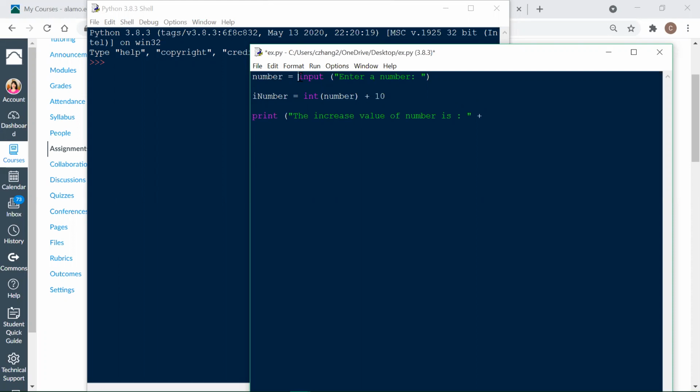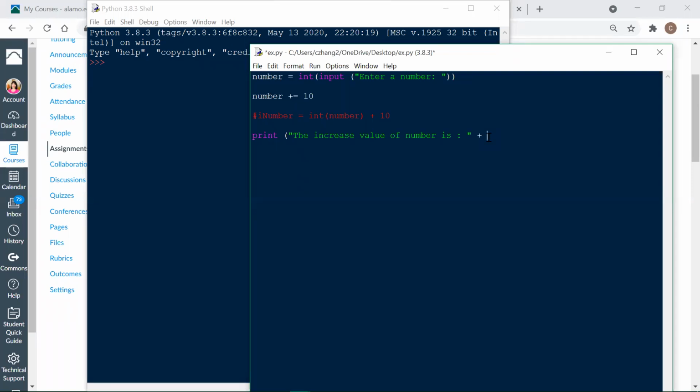Or you can simply put in here, just get it as a number instead of as a string, right? If you do that, then you don't need to do this. You can simply do number plus equal 10, right? So now I will use this syntax.